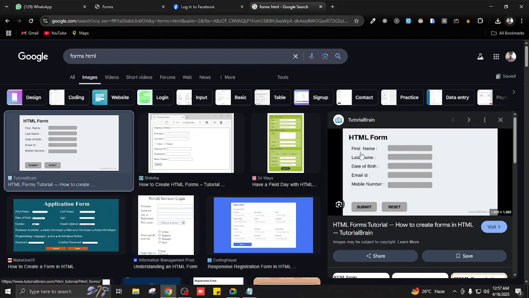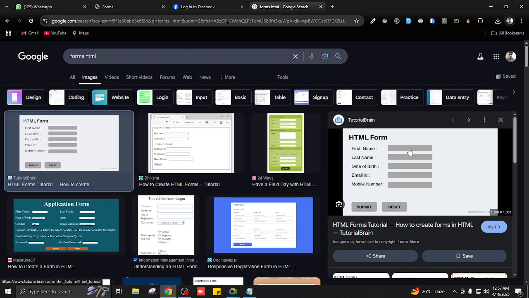Basically, label is like a paragraph but for the form. So what you see here as first name is basically a label, and this box is where you put your information. This box is called an input box, where you input your data. Did you get the theoretical part of it?